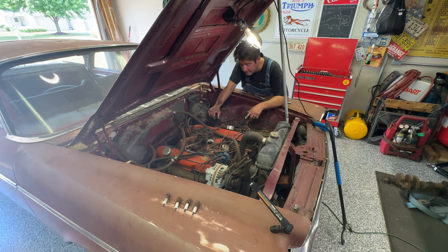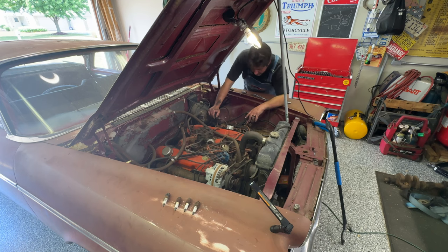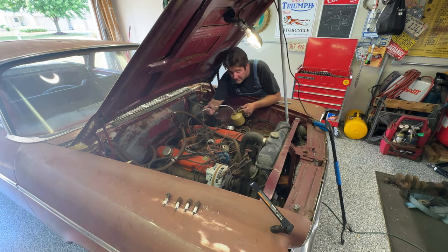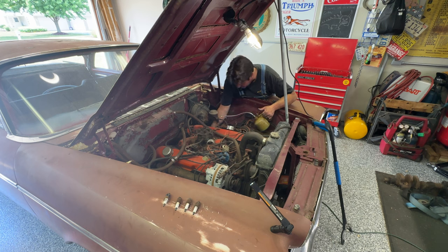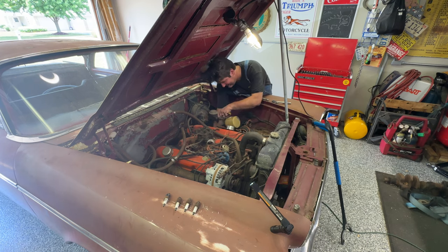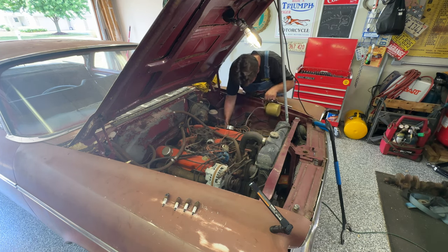I'm going to put some oil in this hog. There are two ways of thought on that, but I'm going to put some oil in them, roll the engine over by hand, clean up the spark plugs with a wire brush, and then we'll start in on the ignition system. I realized this car is kind of hard to work on — maybe that's why you don't see too many of them on YouTube. The intake manifolds are really intrusive; I can't see the spark plug hole anywhere.